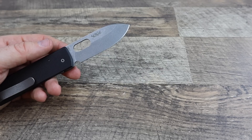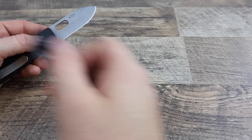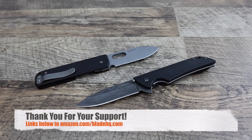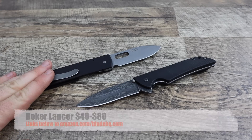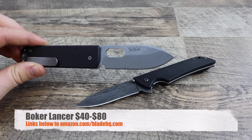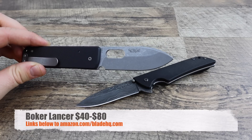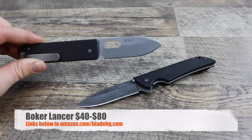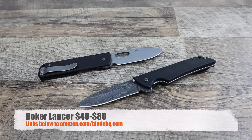It may not compare quite to the Kershaw Skyline, and let's transition into competitive options and price point. I want to thank you guys for always using the hyperlinks to Blade HQ and Amazon — it helps me get out there and purchase gear. I bought this one for $40, which is the Blade HQ exclusive. Regularly on Amazon and Blade HQ the normal versions — green and black — are going to be $65. Then there's an S30V version with carbon fiber at about $80. For $40 it's a great bargain if you're looking for something different. At $65 there's a lot on the market I'd pick before it — it's more of a novelty at that price.